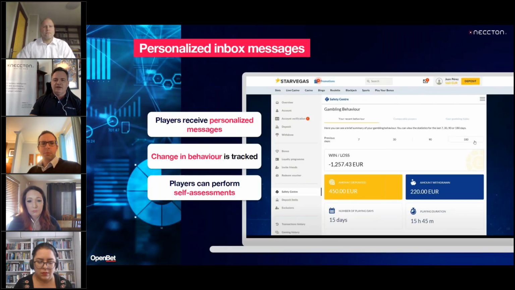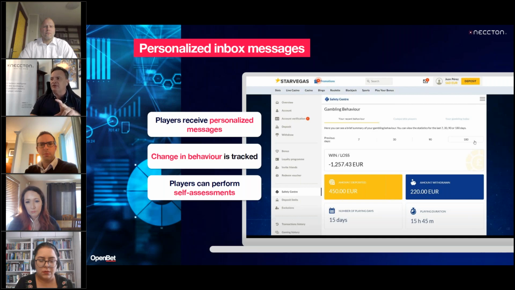So what you see here is how such personalized feedback could look like. This is an example from a site which has integrated our mentor system. A player navigates there, and then players immediately see how much they won or lost over 730 days or an arbitrary period of time, how much money they did withdraw, how often they gambled, how long they gambled. So we have monetary feedback. We have a frequency of play, and then in the middle, you might not be able to read it.